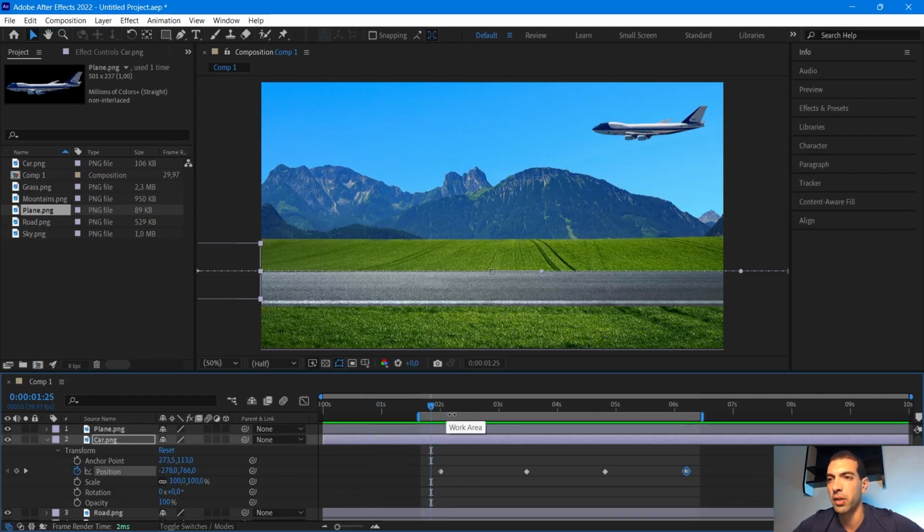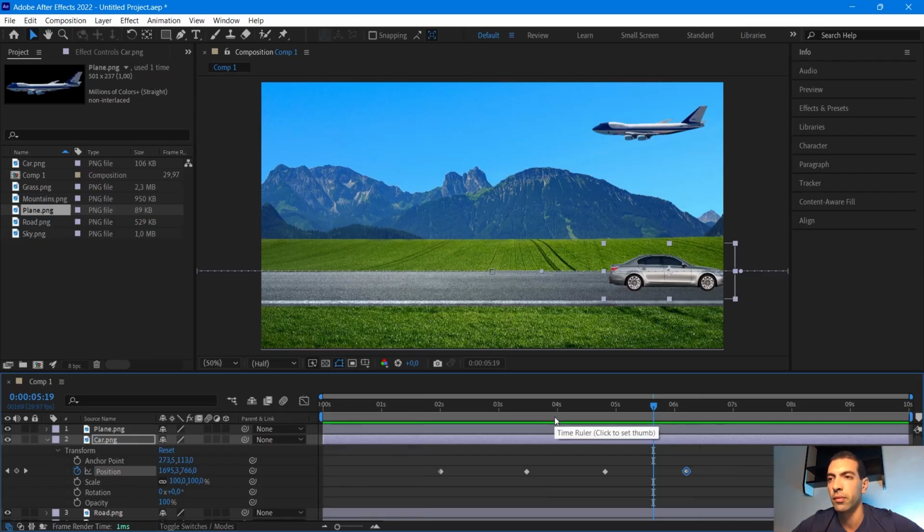If I press space, I play, you see now it's only playing this part, the work area part. If I want to go back, all I have to do is double click on the work area, and now we're back from 0 to 10, the work area.